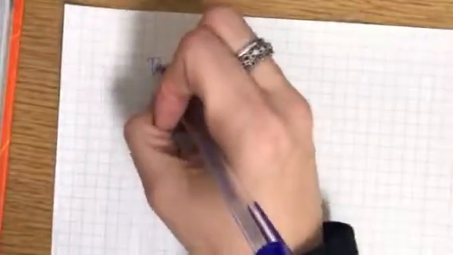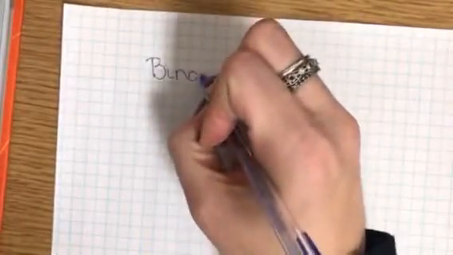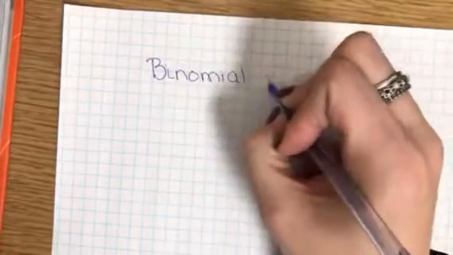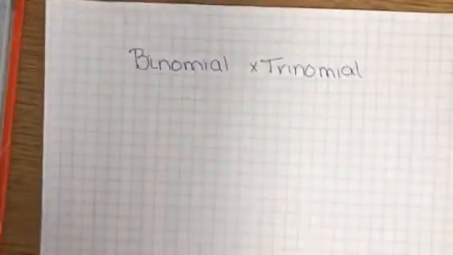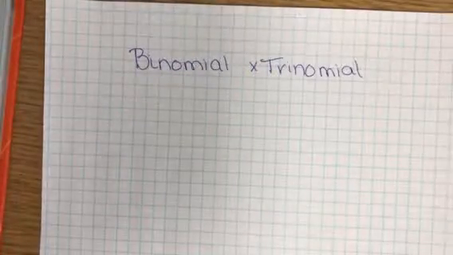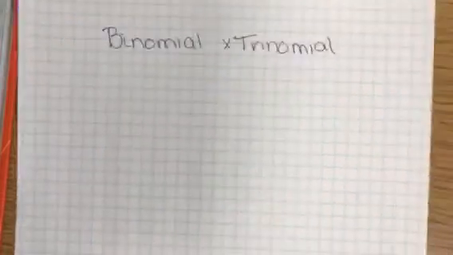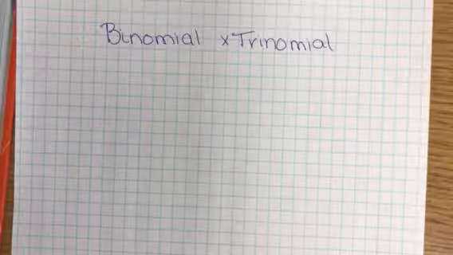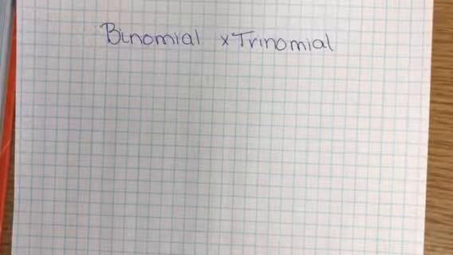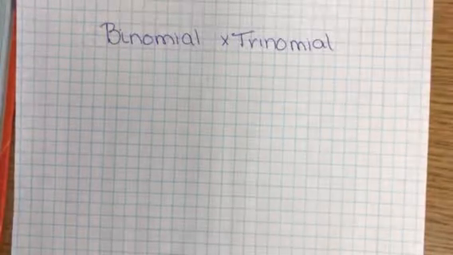The last thing that we're going to look at with multiplication, now that we've done a monomial times a polynomial, a binomial times a binomial, is a binomial times a trinomial. The good news is that because we didn't stick to that FOIL, first, outside, inside, last, and instead talked about this distributive idea, while the problems today are going to be longer, they're going to follow the exact same process that we've already been looking at. So they're not going to feel very different at all.